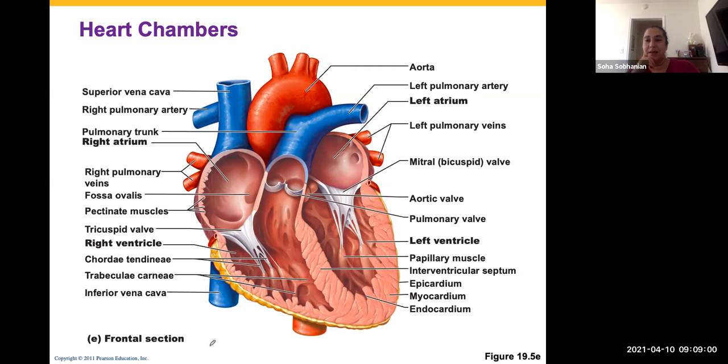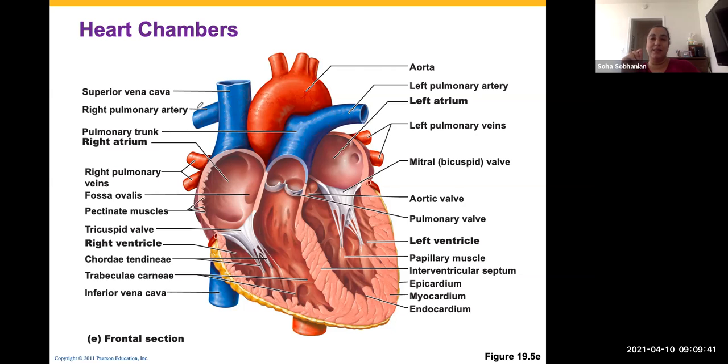Come on, guys. Blood from the left ventricle goes through what blood vessel? Oh, sorry, no, I apologize. From the right ventricle. Right ventricle first goes through pulmonary trunk, guys. Don't forget that. First through the pulmonary trunk and then branches to the left and right pulmonary artery. So right ventricle sends blood through the pulmonary trunk and then pulmonary arteries.